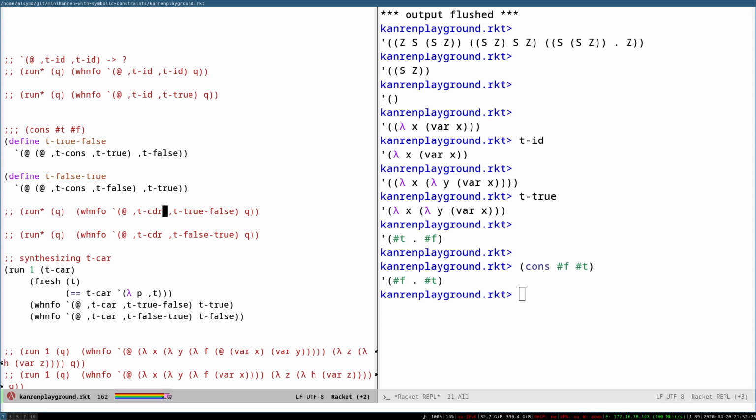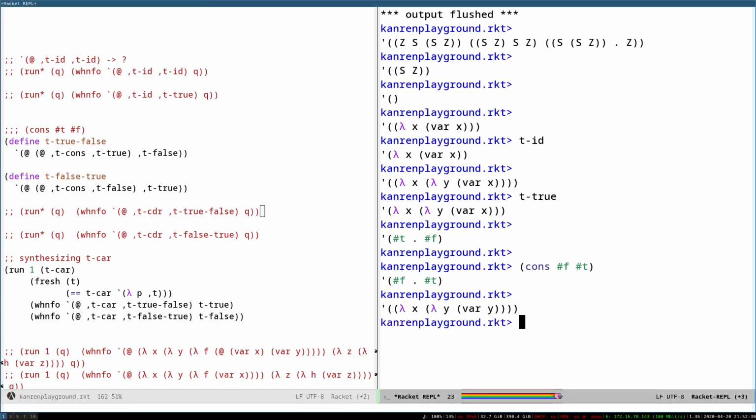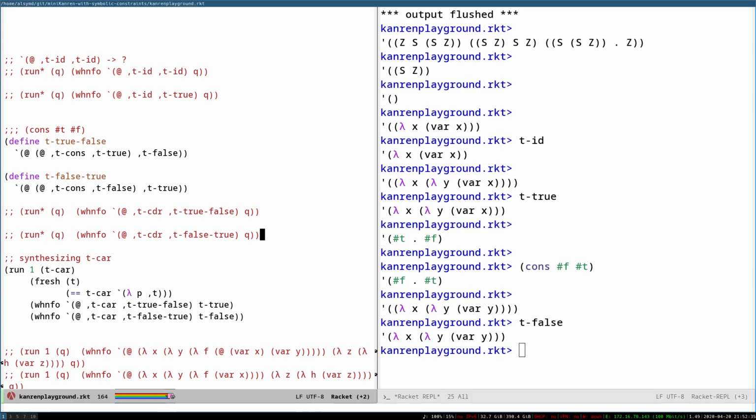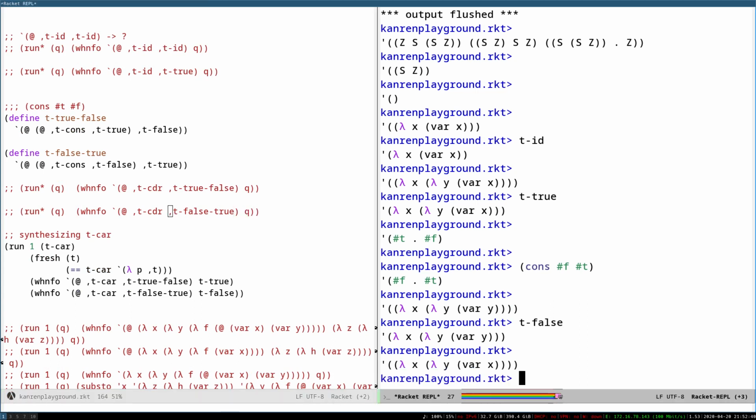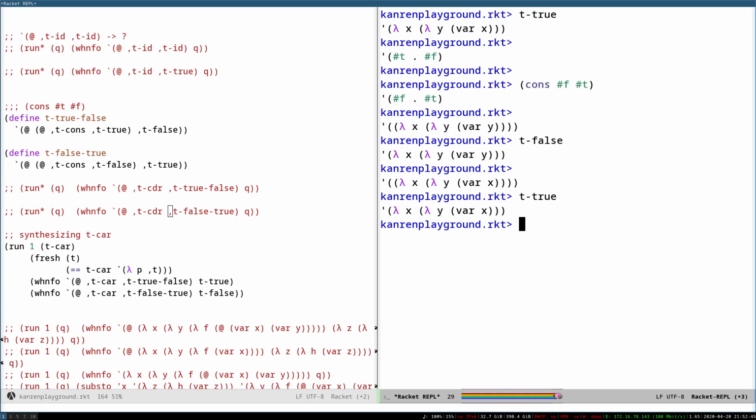If we take the car of the true and false pair, we should be getting back true, and you can see these two are the same. And similarly, if we take the car of false true, the first element is false. So we should be getting back false, which we can confirm by just typing it. These two are the same.